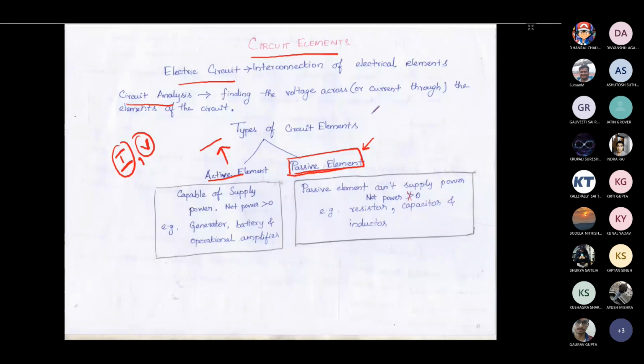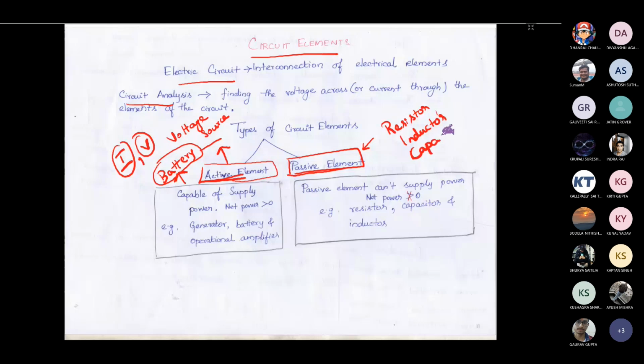Okay, for example, for active element you can consider battery. Battery is an active element. It can supply power till how much it is charged. So this battery is basically called as a voltage source, that we will see later on. This will be generally called as voltage source. The passive elements we generally say are resistor, inductor and capacitor.